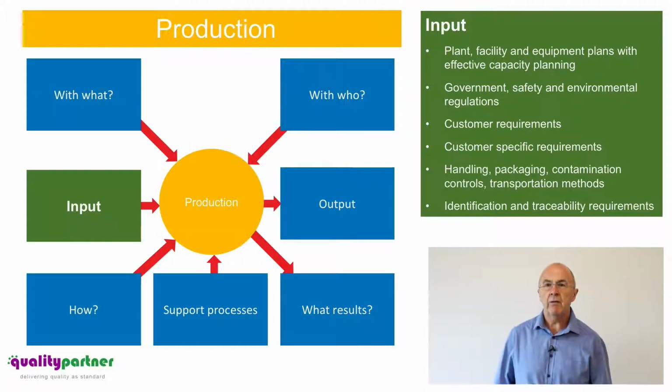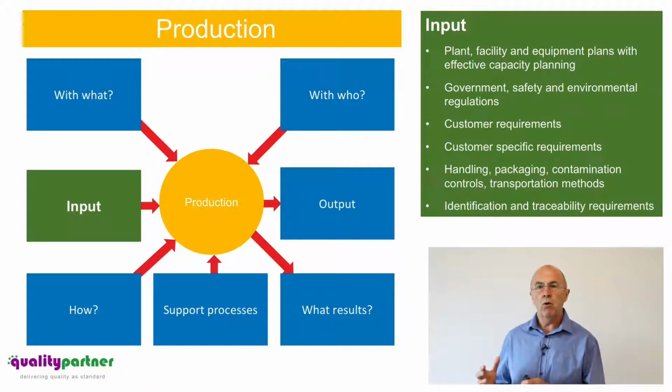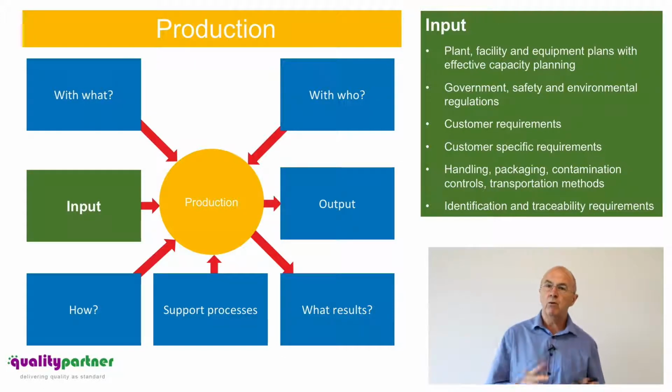The second requirement is making sure that in our production process we've got the capability to meet all government, all safety and all environmental regulations applicable to the country of manufacture and also where we are shipping the product to, that we are meeting all the relevant legal and regulatory requirements.